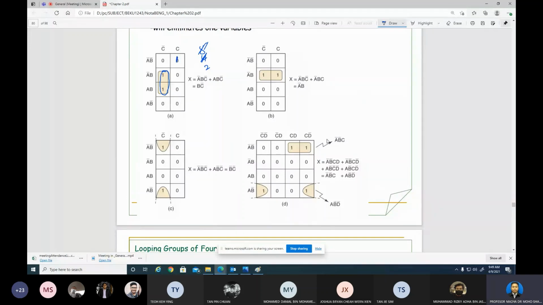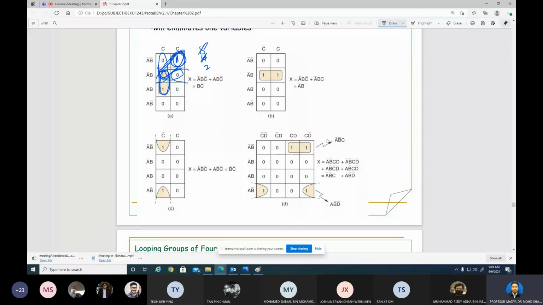If we have 1 here, we will not share. So only 1 here. That's why we have 1 loop.